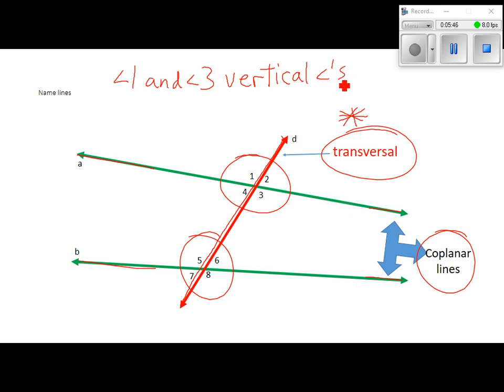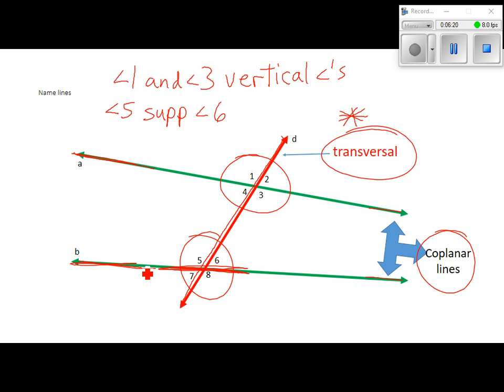And we already know some things like angle 5 is supplementary to angle 6, because together they form a linear pair, together they form a line. So we already know a whole bunch of stuff about these angles. What we're going to learn today is if these two lines, A and B, the two coplanar lines, are parallel to each other, then there's other special angles. There's angles that have special relationships formed.